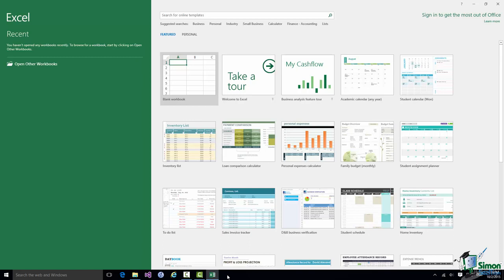But I've got one or two other things to explain first. And the first of those is the location and use of the course files and the exercise files that we're going to be using throughout this course. And that's what we're going to cover in the next section. So the first thing you need to do is to make sure that you can start up the Excel 2016 desktop app and that you can see something like this.